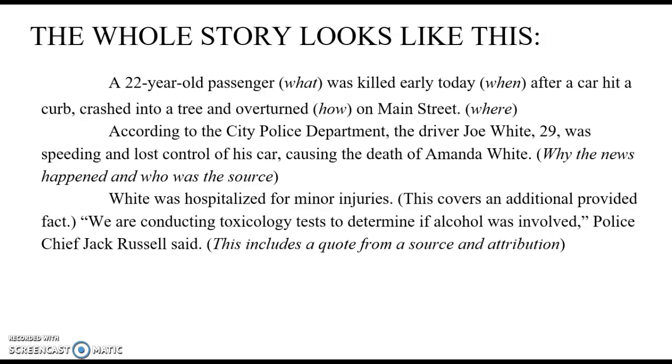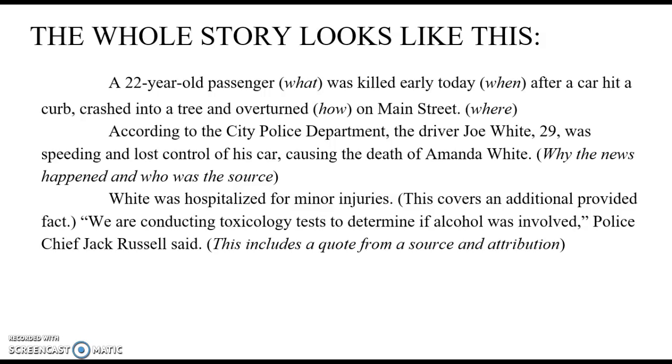22-year-old passenger was killed early today after a car hit a curb, crashed into a tree, and overturned on Main Street. According to the police department, the driver, Joe White, 29, was speeding and lost control of his car, causing the death of Amanda White. White was hospitalized for minor injuries. We are conducting toxicology tests to determine if alcohol was involved, Police Chief Jack Russell said.